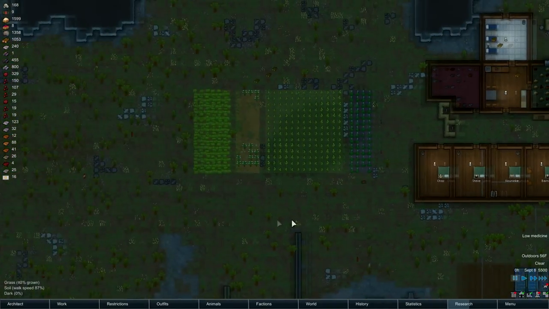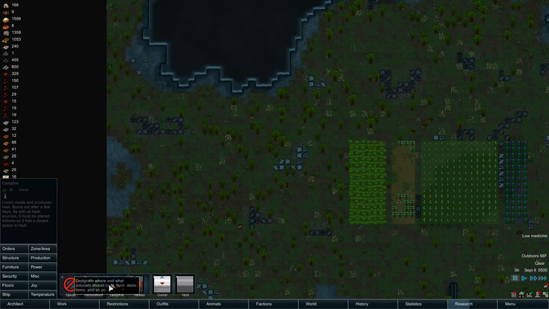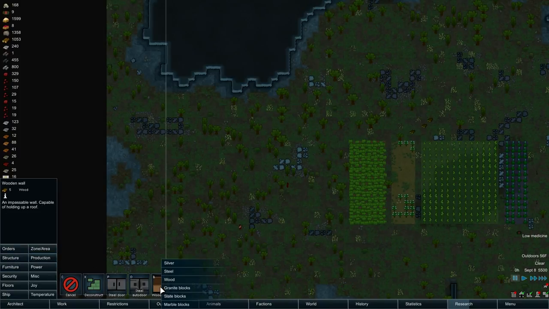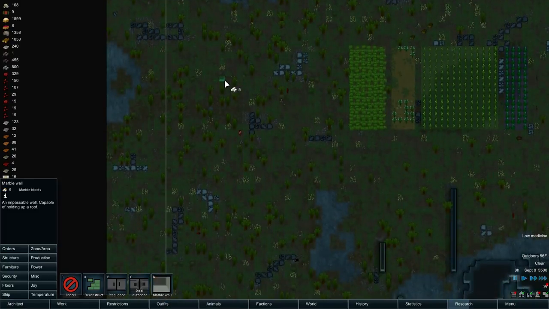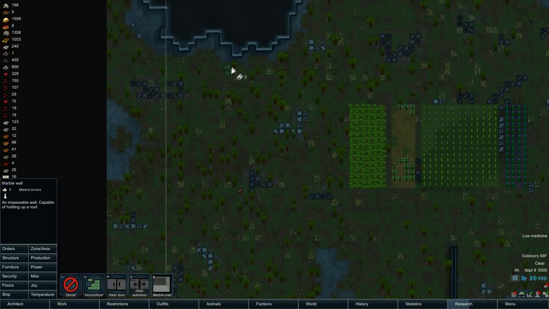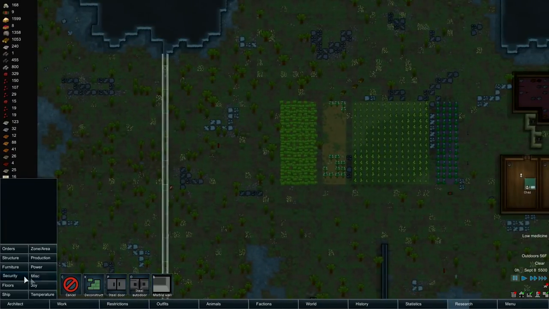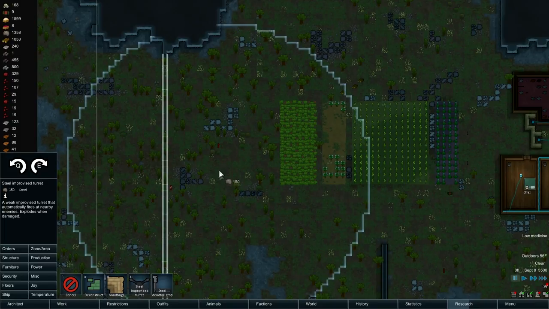I got a lot of stuff I need to do, like building up my defenses, finishing this wall around the base. That's gonna be my first priority here. Let's finish this wall. Boom. Okay, and then let's get some more turrets out here.